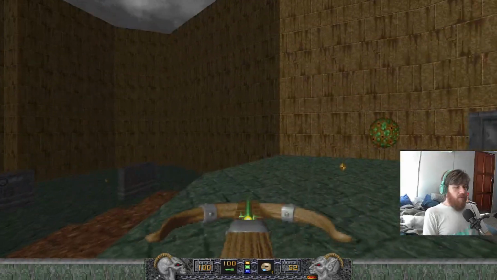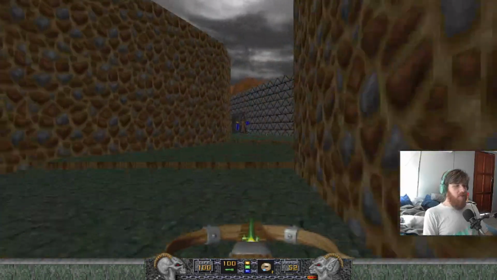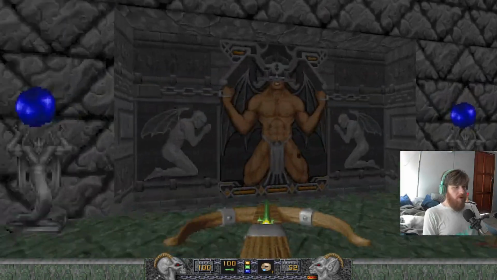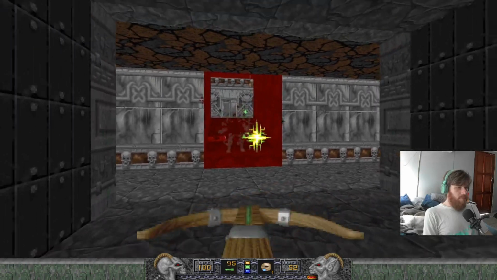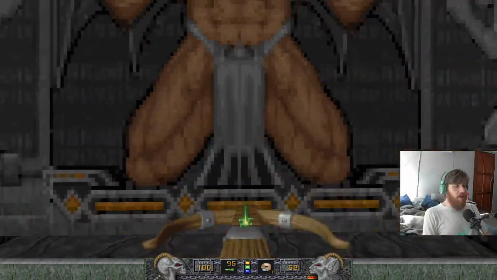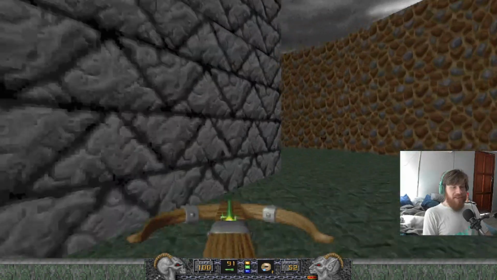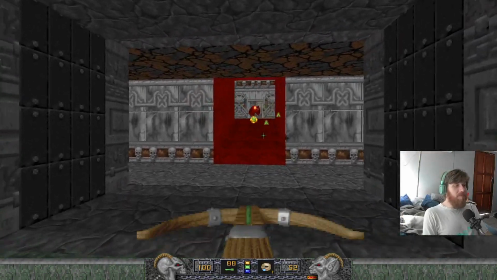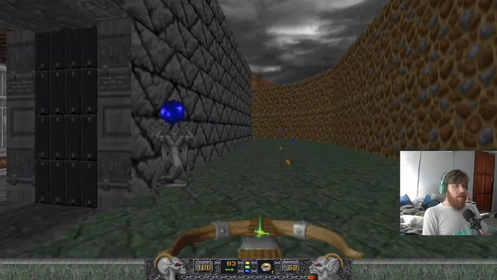So, we are okay with armor for now. Let's go door to door. This is what I like to do. Go door to door with a crossbow and then go ham. And then you're going to see the difference between the Doom invulnerability compared to Heretic's invulnerability. And let me tell you something, it is awesome. Really, truly, it is awesome.